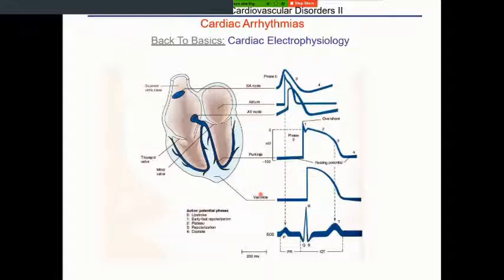The ventricle has its own slow wave of depolarization that can also be measured by ECG. Taken all together, this represents the action of this whole system. Phase 0 is the upstroke. Phase 1 is the early fast repolarization. Phase 2 is the plateau. Phase 3 is your repolarization phase, and phase 4 is your diastole. Each of these represents a particular portion of the heart, and your ECG tracing is like a representative snapshot of all the activities within the heart.